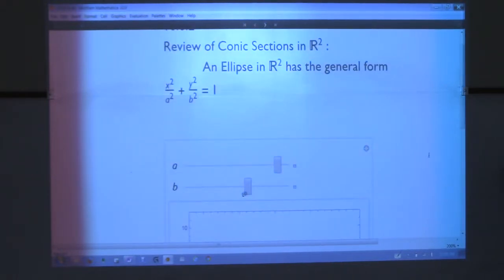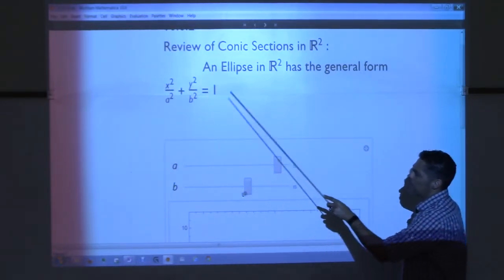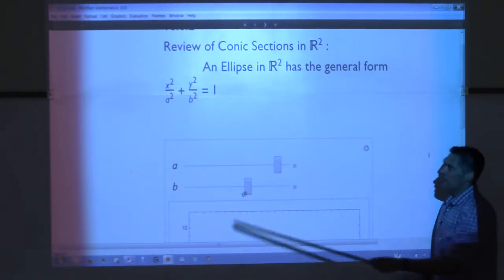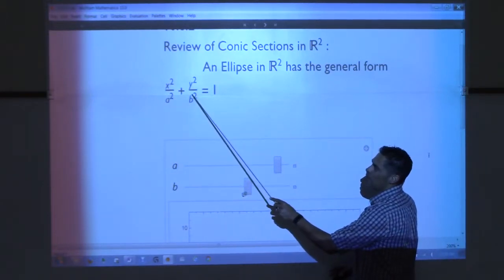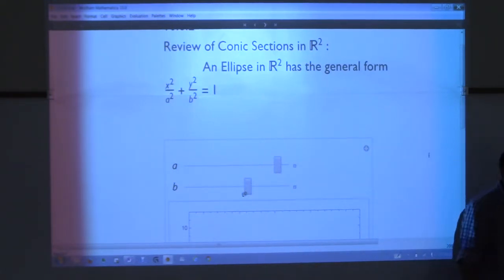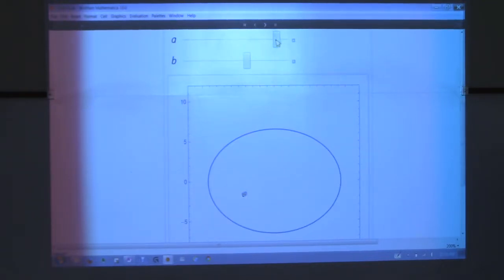Now, ellipses. The standard equation of an ellipse is x squared over a squared plus y squared over b squared equals 1. What if a squared and b squared are the same number? It's a circle. Let's say this was r squared and r squared. Then you can multiply both sides by r squared and you would have x squared plus y squared equals r squared. So a circle is a very special case of an ellipse. An ellipse is more general. If we change the a and b, it changes the shape of our ellipse, right?